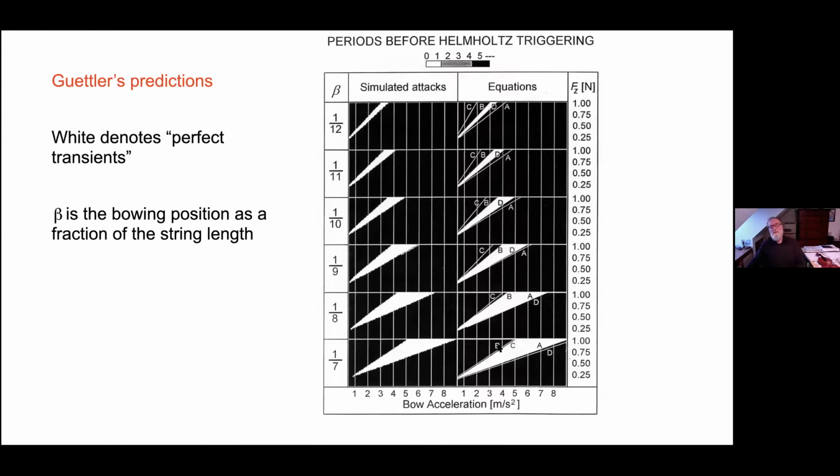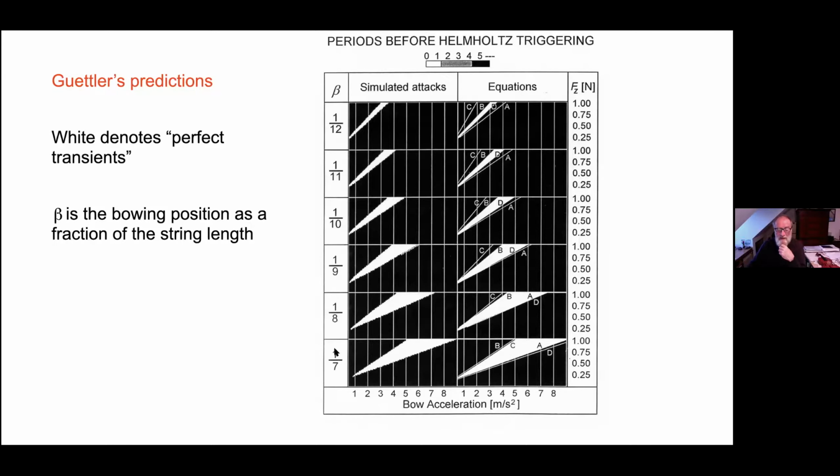And he did a study that produced this rather confusing picture here. But just look at one of these, there are multiple versions of roughly the same thing here. This bottom left-hand one here is Göttler's diagram. We've got bow acceleration along here and bow force up here. And what he showed, by doing something none of the rest of us had dared to do, which is to try to think his way through a transient and say, what do you have to do to get that perfect start? And he predicted that there's a wedge-shaped region in this diagram within which a perfect start is possible. And outside that, it is definitely not possible.